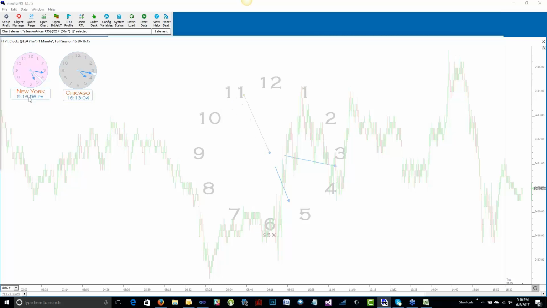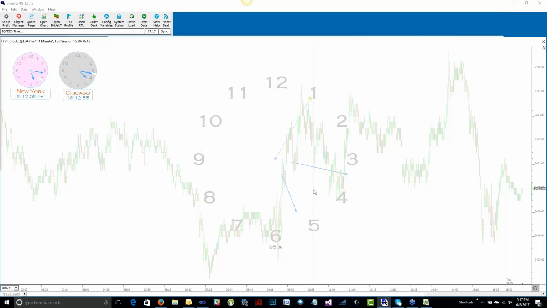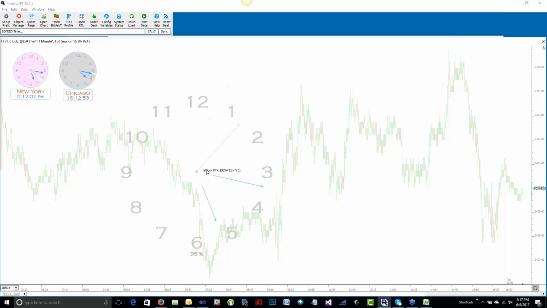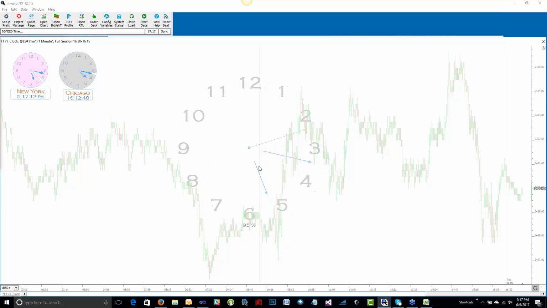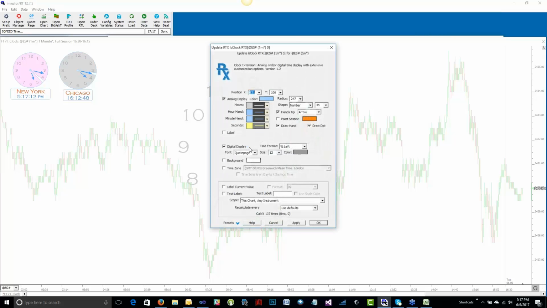So a lot of options of how you show this. You can do digital, you can do analog. You can make it as big as you want, like I've done. This one's kind of obnoxious, but you can make it as big as you like or as small. You can drag it around, drag and drop, and you can use shift, scroll wheel to make it bigger or smaller. You have an enormous, probably more options than you need, but you have control over all the colors.